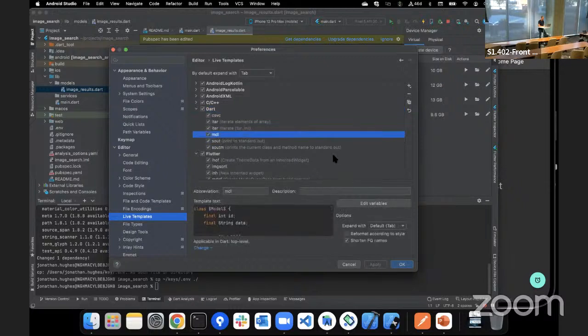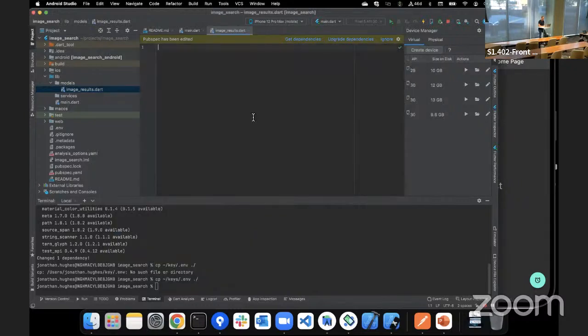It's essentially a model template to help create some of that boilerplate code automatically, so I don't have to remember to do some of the basics. So back over here, I'm going to say MDL. There's my live template. I click enter. Now there are some things I have to fill out. So in my model, I want to create an image results. And that's the only thing I need to add.